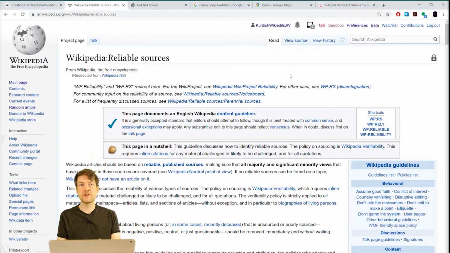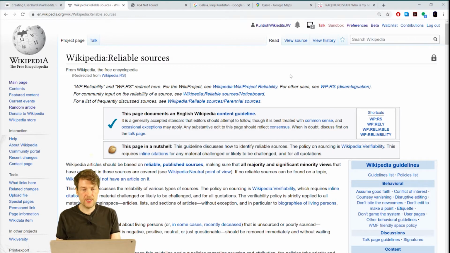There are obviously less sources available in Kurdish, so it may be that sources that are not considered to be reliable quality sources in English, for example, blogs and some other self-published websites that wouldn't be acceptable sources in English, may be acceptable in Kurdish. But you should have a look at the policy guidelines on the Kurdish Wikipedia to see what they say about what is the reliable sources guideline for the Kurdish Wikipedia, because there probably is one of those.